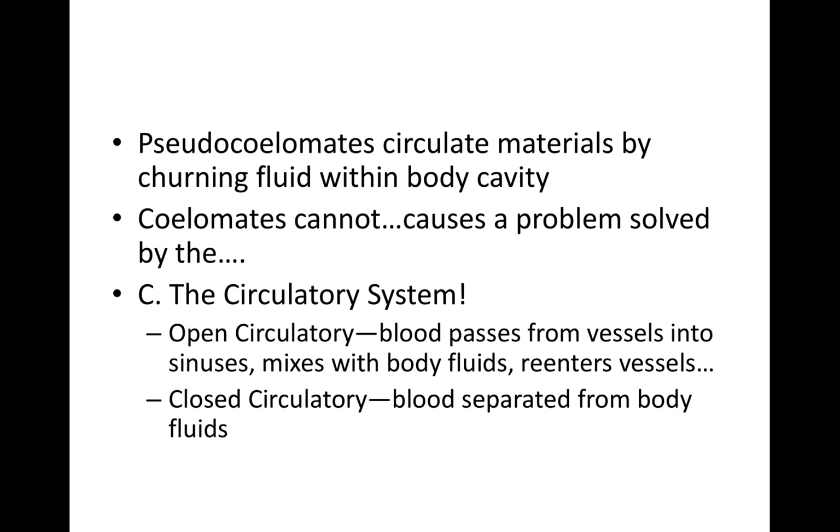Okay, so how do pseudocoelomates circulate materials? They do it by churning fluid within a body cavity. Coelomates cannot, and so that problem was solved by a circulatory system. And again, when we get into animals more in depth, we'll talk about what it means to be an open circulatory system and a closed circulatory system.